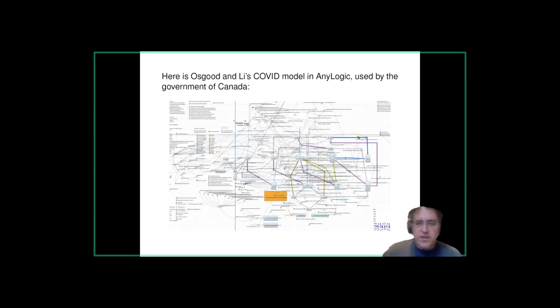And to see why it's a problem, here is Osgood and Li's model of COVID written out in AnyLogic. This is actually used by the government of Canada. And as you can see, it's almost impossible to see this thing because it's huge, and I've compressed it down to fit on the page, and you can just barely see. There are lots of these stocks here, lots of flows connecting them, and lots of these pale blue edges here showing how various flows depend on various variables. So in other words, this is unwieldy and too large to deal with all at once. Well, they have to deal with it all at once because they're trying to deal with COVID, but we'd much prefer to work compositionally. And so that's why Nathaniel Osgood and Xiaoyan Li decided to team up with us mathematicians to develop a compositional tool.